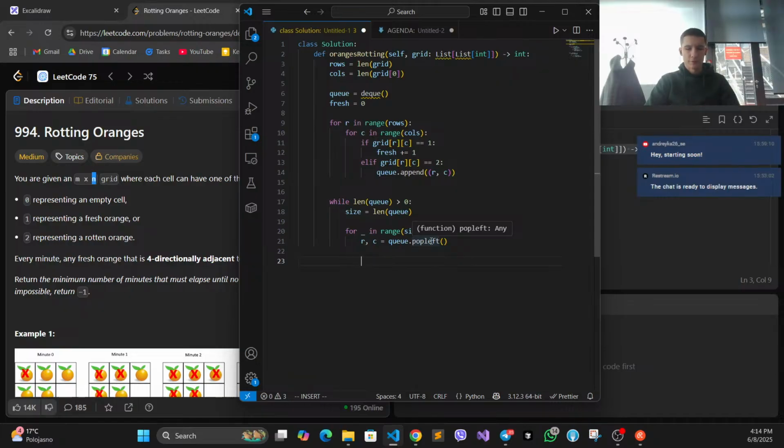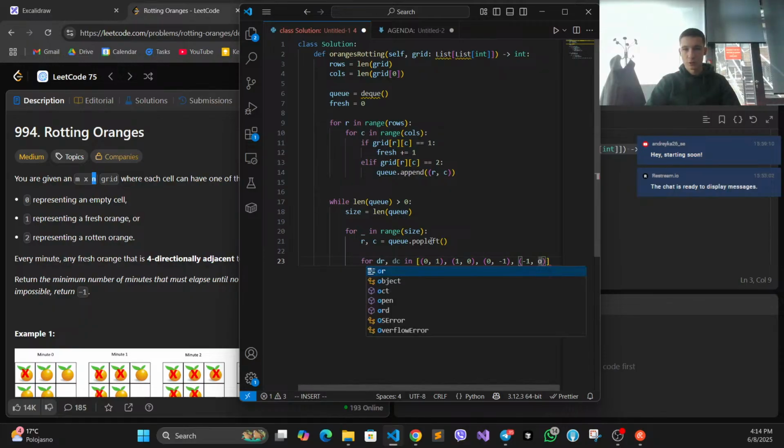And now I would believe we can just explore top, left, right, and bottom. So delta row, delta column in. So to the right is gonna be the same row plus 1 column. To the bottom it's gonna be 1 row and 0 for column. For the left it's gonna be same row, minus 1 column, and to the top it's gonna be minus 1 row, 0 column. And exactly, new row gonna be row plus delta row, new column gonna be column plus delta column.